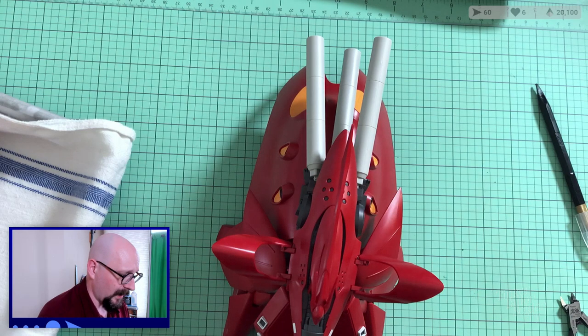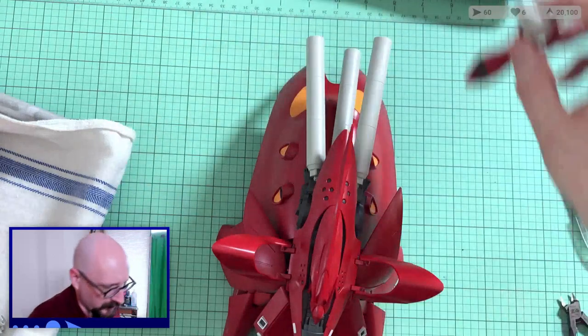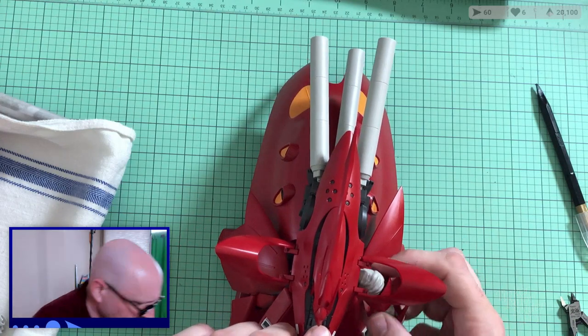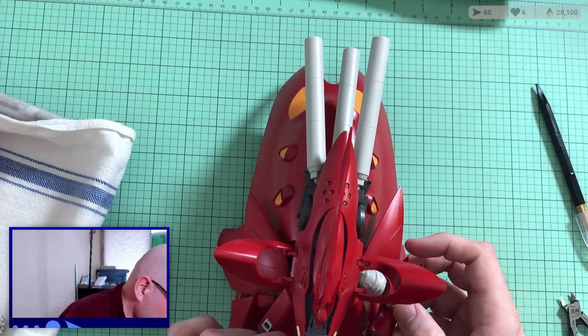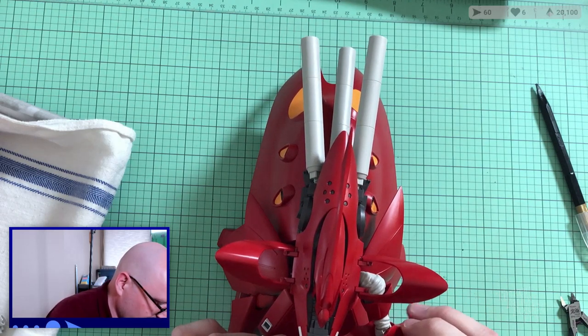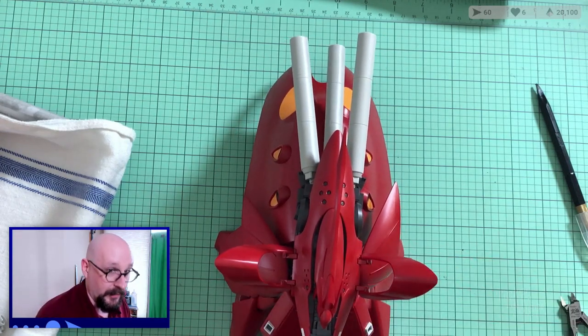I think, much like the other one, I'm going to be able to paint these in one go on their own without taking them apart. However, now looking at them... Ooh. Let me have a look at what they look like, actually, and what the range of motion is. Nope, that's not the hole for it. I think I can get away with just painting them and not seam deleting them. That'll be okay on those, I think.